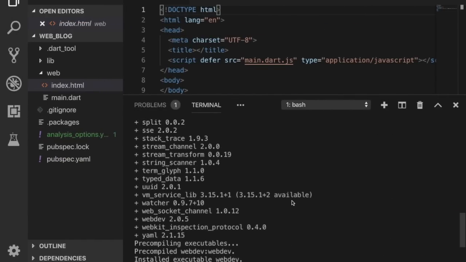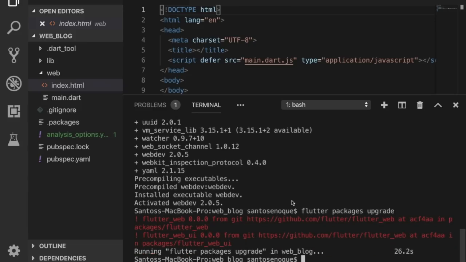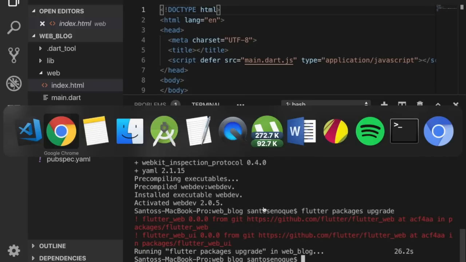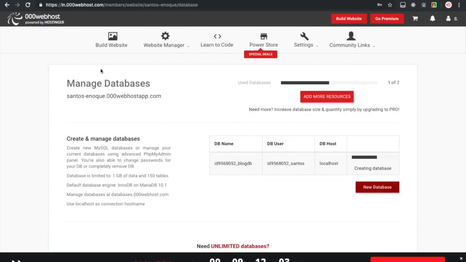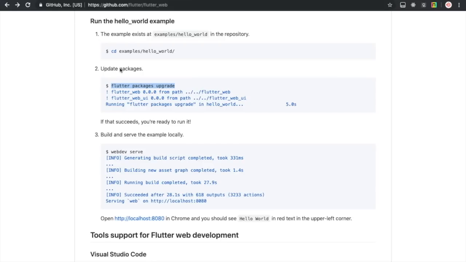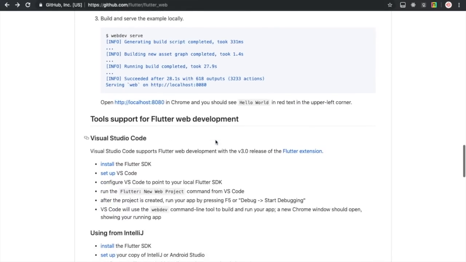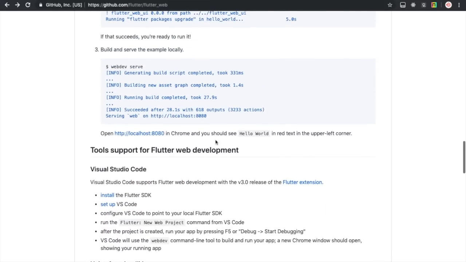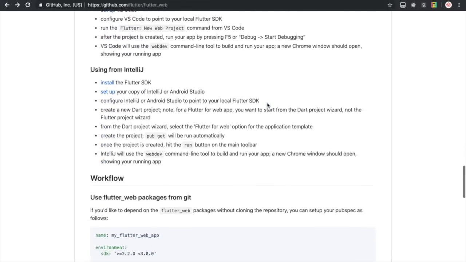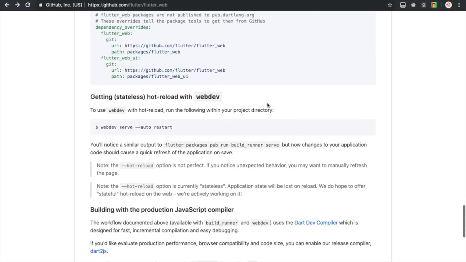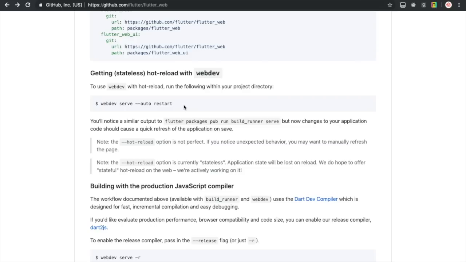Okay, after this is done, you'll have these red lines that look scary, but this is nothing, doesn't mean that you have an error or something. And the final step of creating your Flutter web project is actually going down. You can use web dev serve, but since we want to use hot reload, we will go down here and we will run this command here.